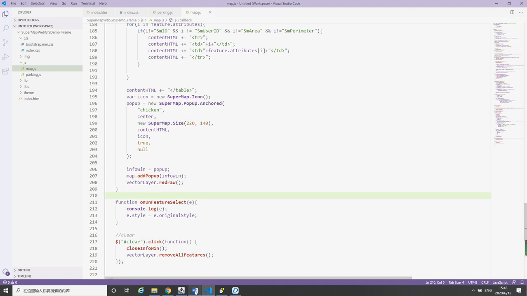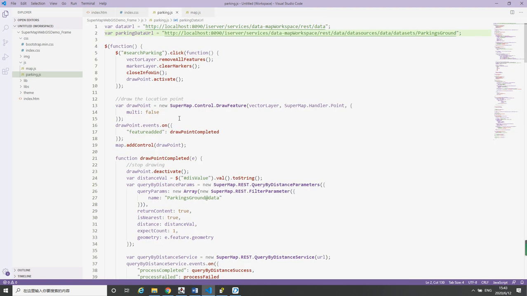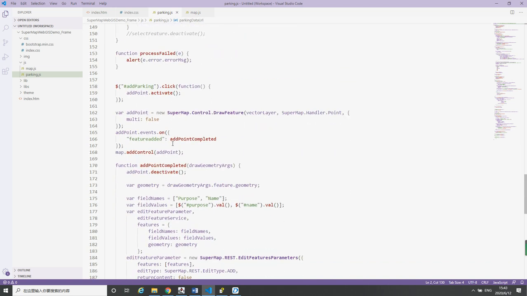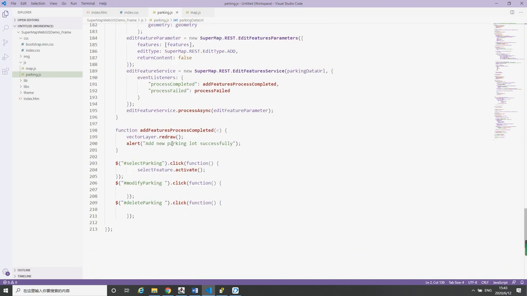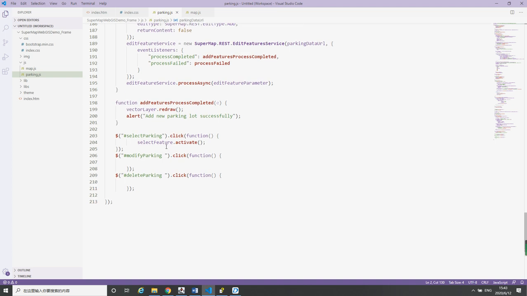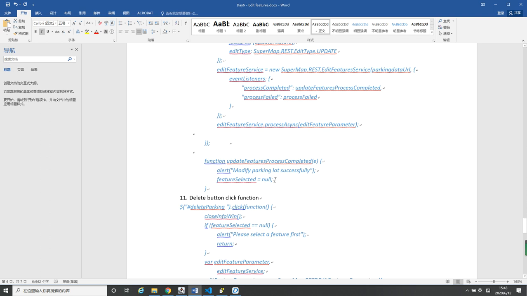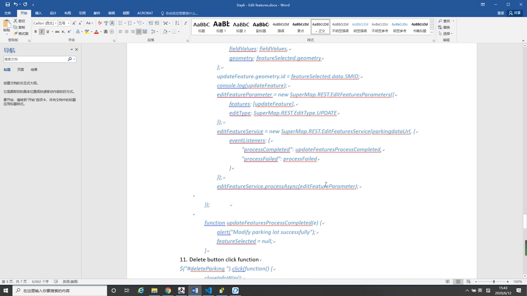Next we go to the parking.js file and find modifyParking. First we copy this.